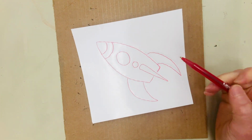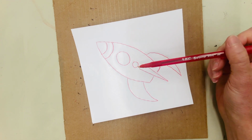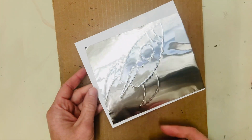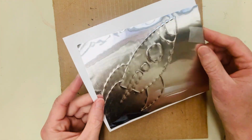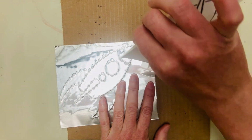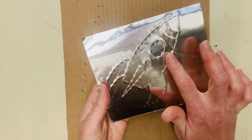Now, you can't see this just with me tracing it, but I pushed pretty hard. And I'm pushing hard. Now I'm going to flip this over, and you can see there is my spaceship carved in the metal. So now I'm going to take the tape and peel it off. I don't really need this anymore.